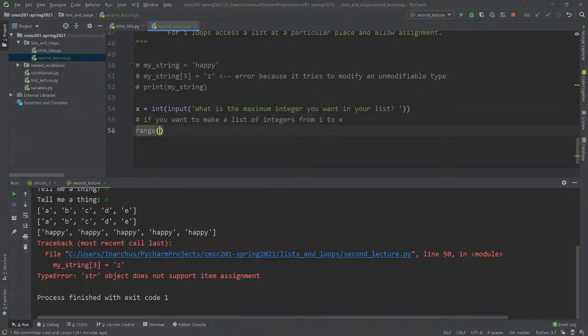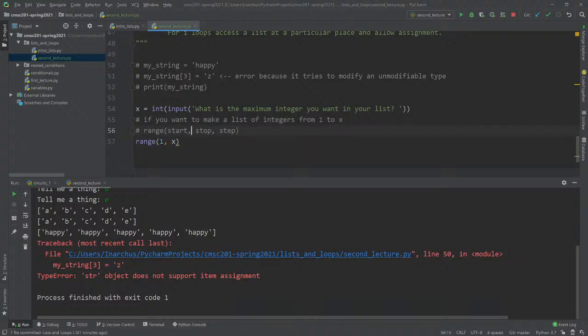You can say range x, but is that what you want? You want the integers from 1 to x, so we'll start at 1. Remember that range has the arguments start, stop, and step.